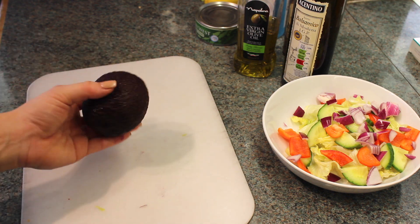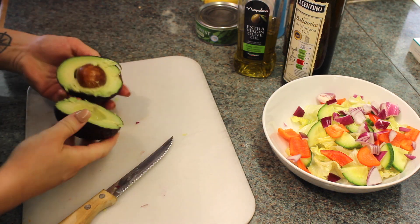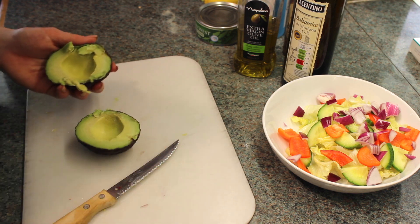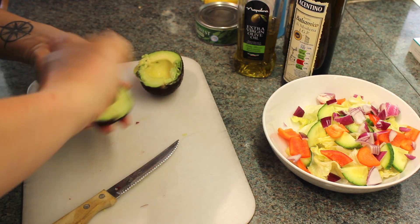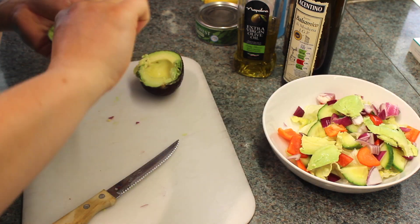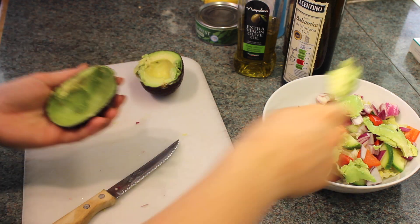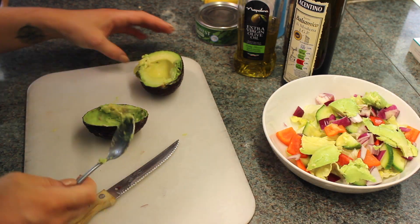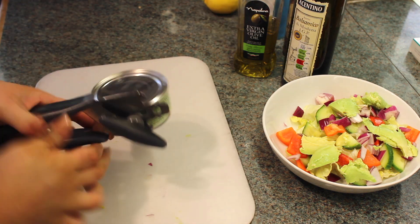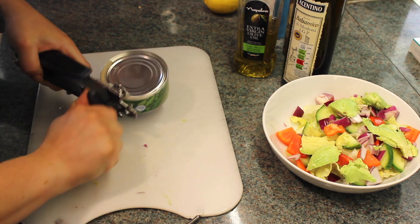Chopping them up and then I'm going to place them over my salad. Next I'm just going to half the avocado — my favourite part. I'm then going to take the pip out of the avocado. And just with a teaspoon I'm going to put some bits of avocado over my salad so they're not really big. I'm only using half an avocado for this, just because I don't want too much in my tummy at one time.